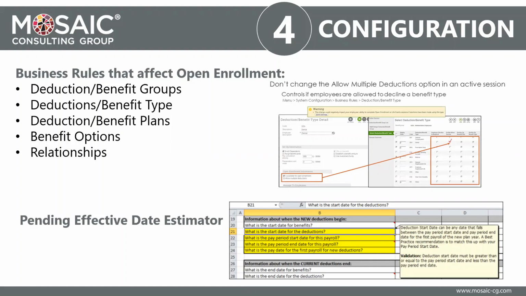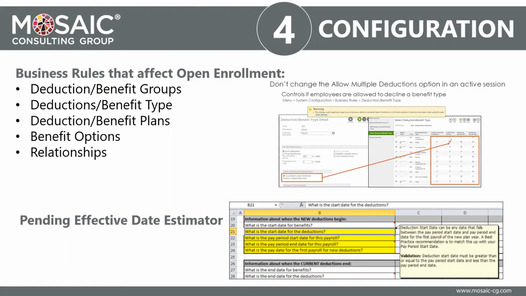Benefit options. Any plans that you have that use the option rate schedule use a benefit option such as employee only, employee plus spouse, or family. So you want to make sure that all of those are configured properly prior to configuration. And lastly, relationships. Those are tied to enrollment as specified on each plan. So an example is that an employee must have a beneficiary assigned as a spouse or a child to enroll in employee life plans.